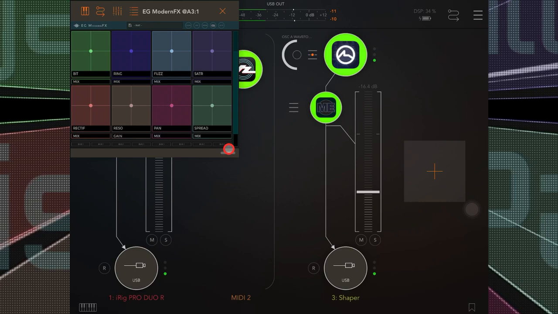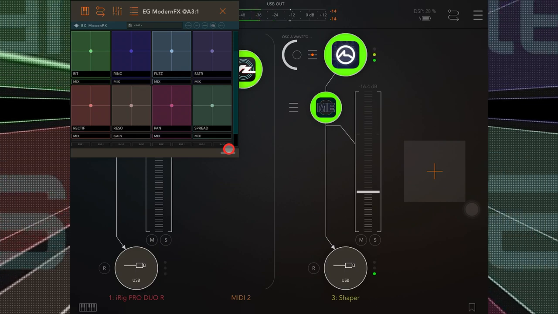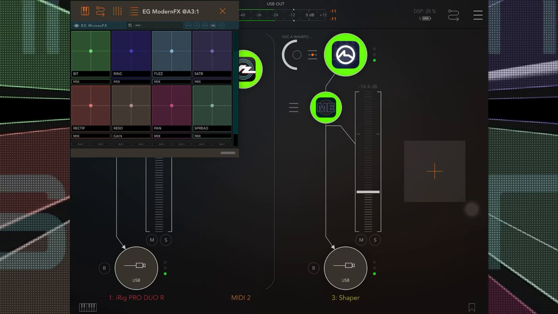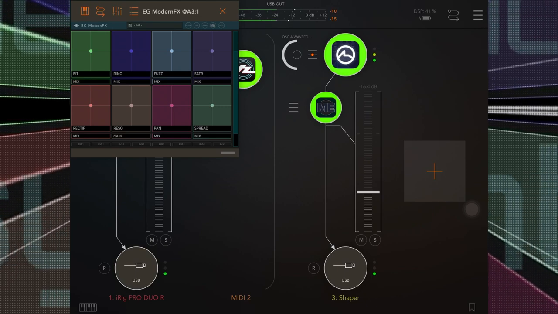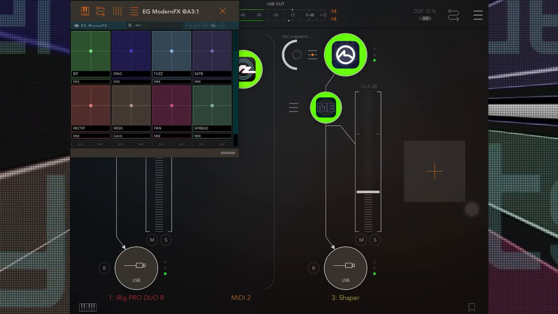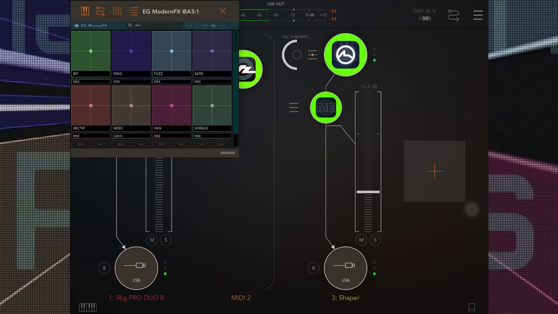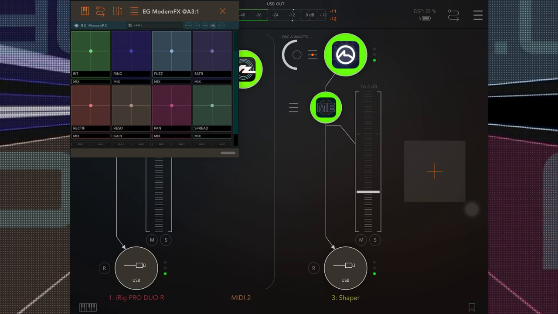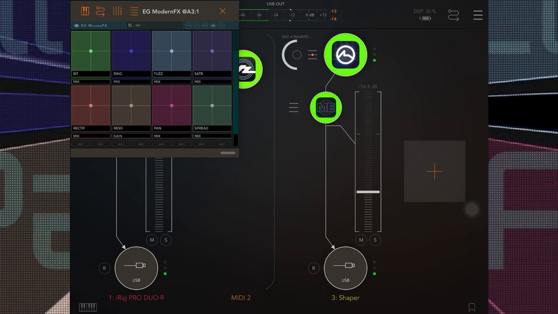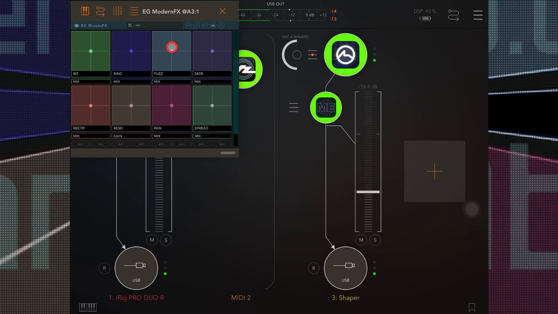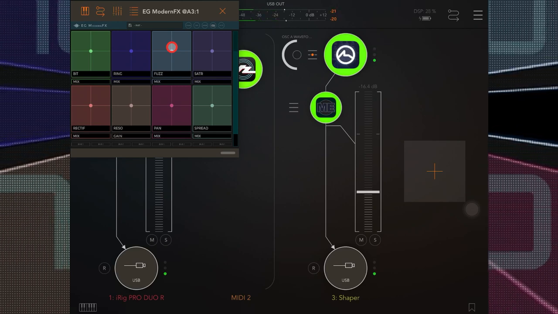And I think this is really, really useful because when you're talking about a device like an iPad that has very limited screen real estate, it just helps things. It just helps for me, especially when I'm making a video and I want to have lots of things on screen for people to see what I'm doing. It really helps. And I think it shows just how much care has gone into making these apps.